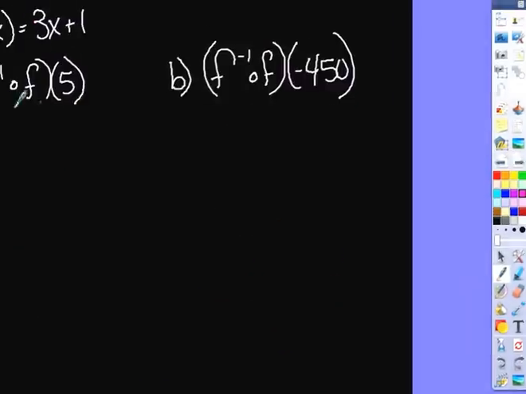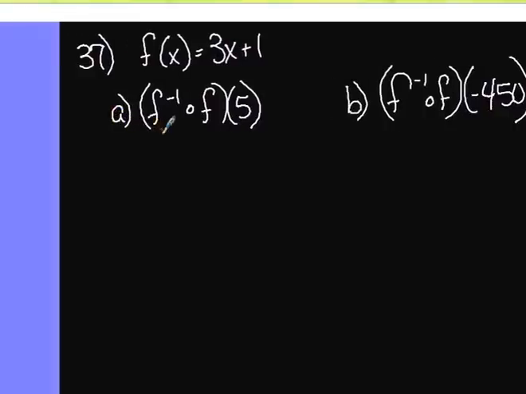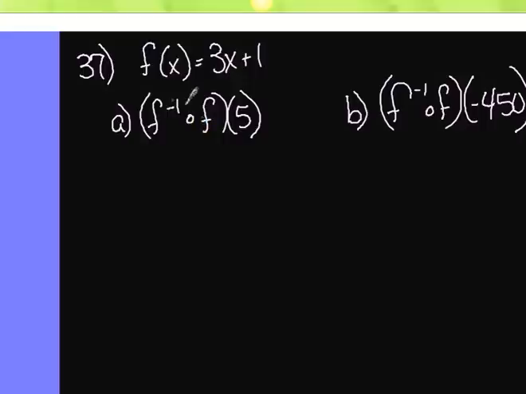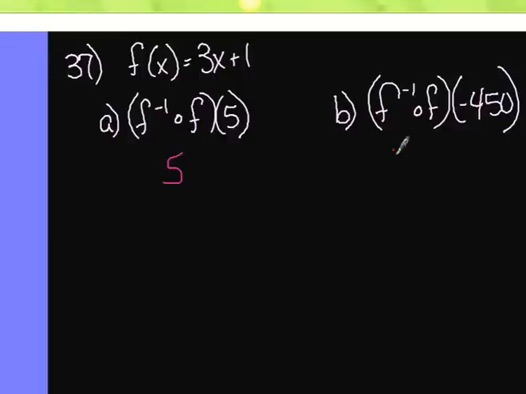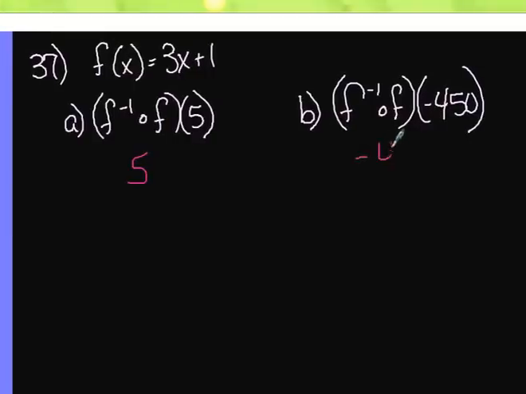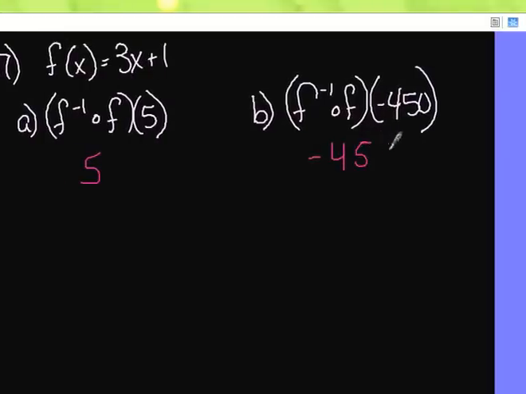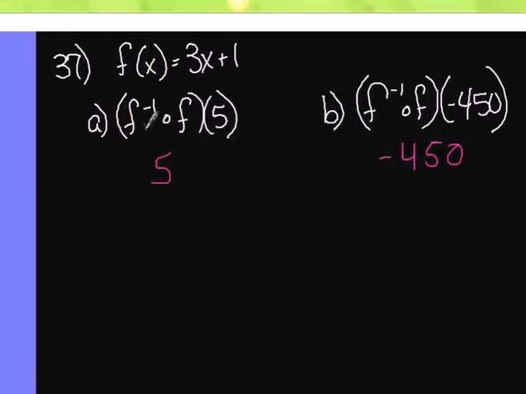Now, let's take a look at 37 real quick. This is not something we did in class, but if we use some logic, it makes sense. If inverses are forward motion, backward motion, then these two really just cancel each other out. And so these are as easy as what you can possibly imagine. The answer here is going to be just 5, because these will cancel each other out. There's other ways you can do this, but this is a shortcut way. You wind up always with the same answer. Let me just show you on this one.